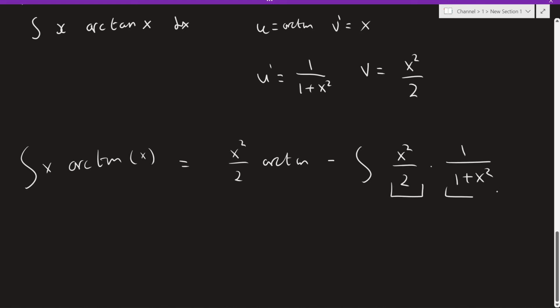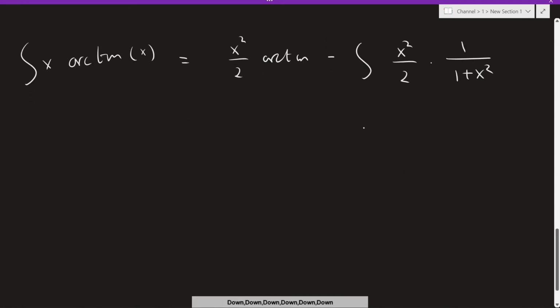Okay, now you see two functions here. However, we can simplify it. You should look at the function and check if it's possible to simplify it, then simplify it. Don't do the uv once more. So let's see how we can simplify. First, we see that there's a half here, so we can take it out. And then x squared times 1. All right, let's do this.